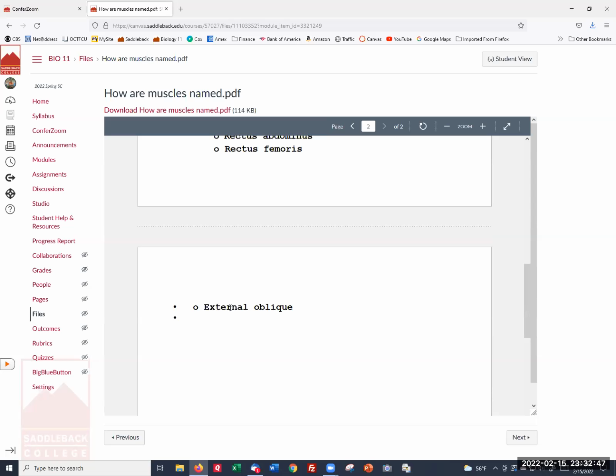Oh, the external oblique got orphaned here on a page by itself. The external oblique muscles. If you were to take your hands and press your sides at the bottom of your ribs, your hands pointing down, and now make your hands point inward, not 90 degrees inward, about 45. And we'll find later on that's the external oblique. Oblique means at an angle.